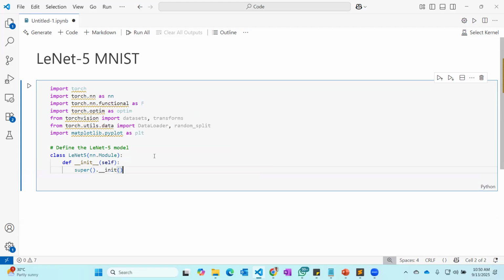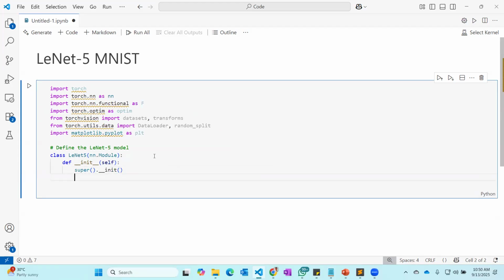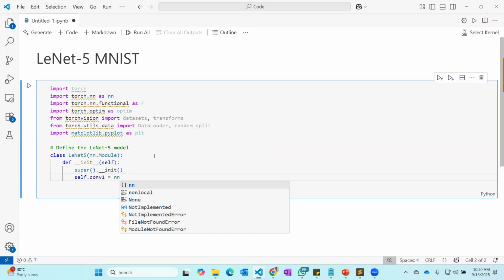So, okay. Self, that means I'm referring to this class. Con1, the first convolution layer, equals from the neural networks I am writing.